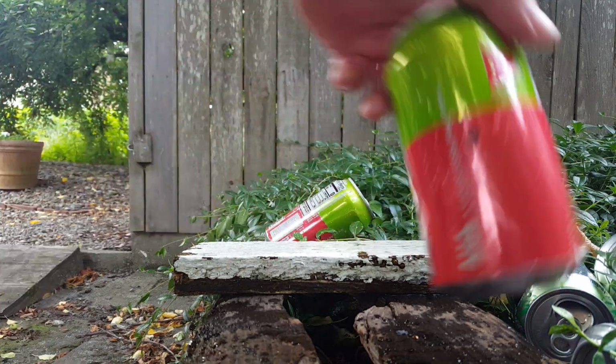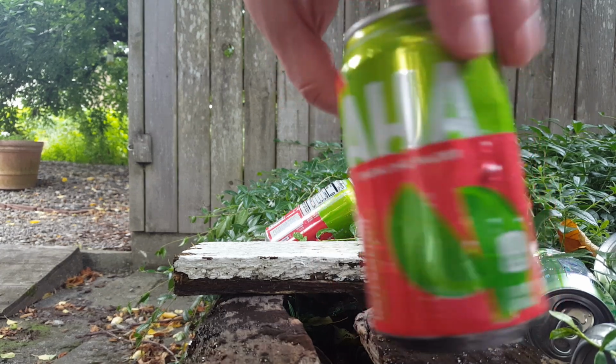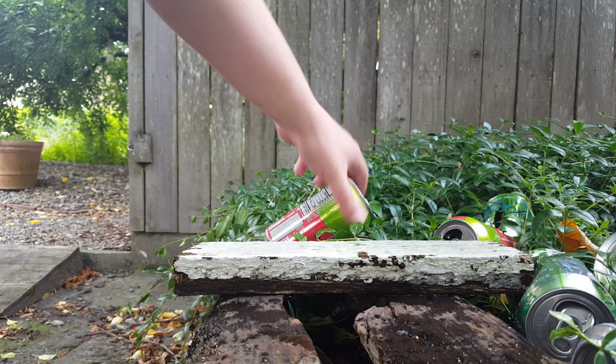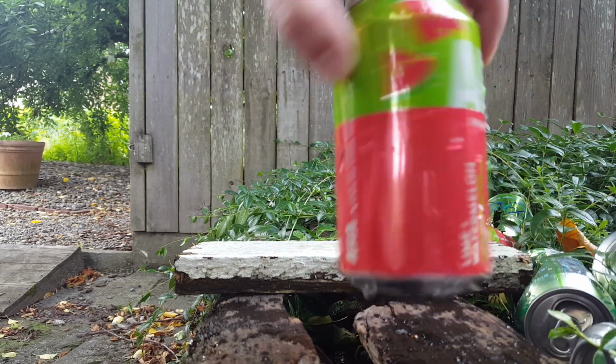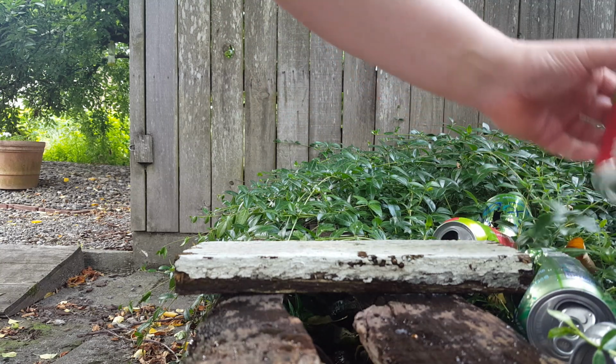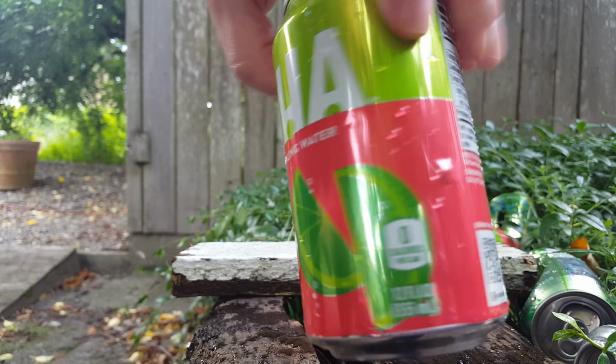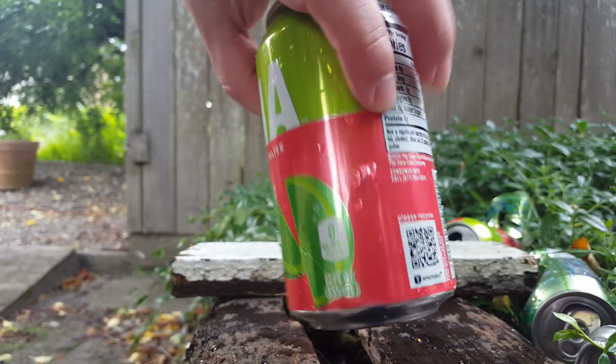Okay, so let's see what that JSB Monster did. It's not actually, there is actually a JSB Monster, but this is the JSB Heavy. Punch through the first one. Punch through the second one. And, oh, not quite the third one, but it did get through 2.5 cans and left a nice divot, as you can see there. Okay, let's go talk accuracy.